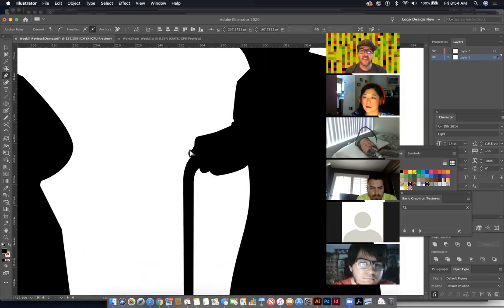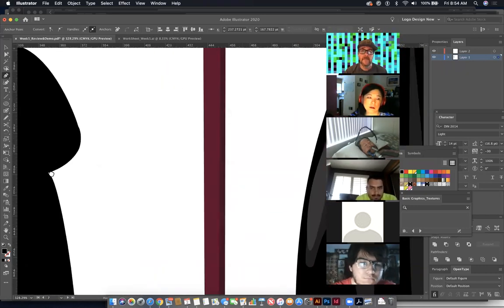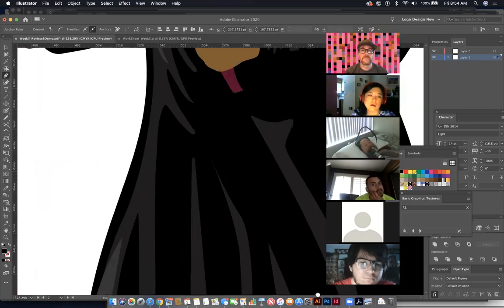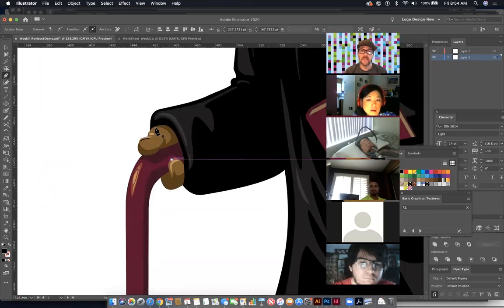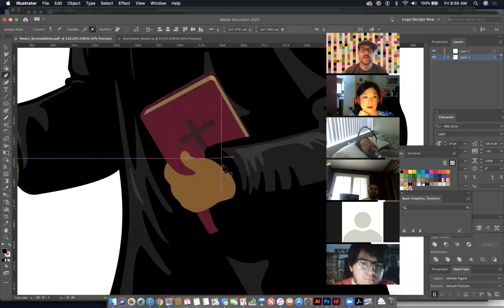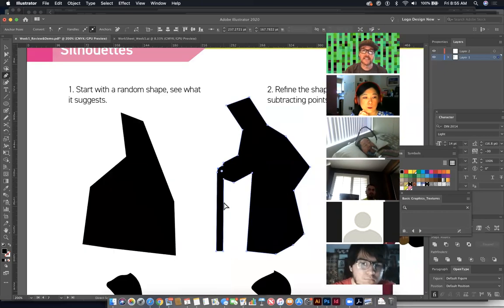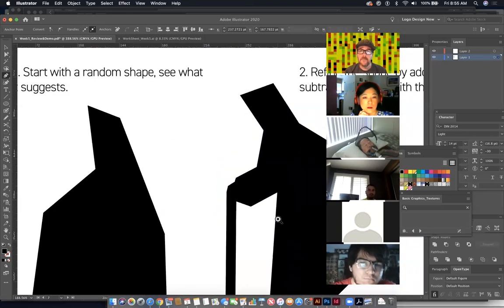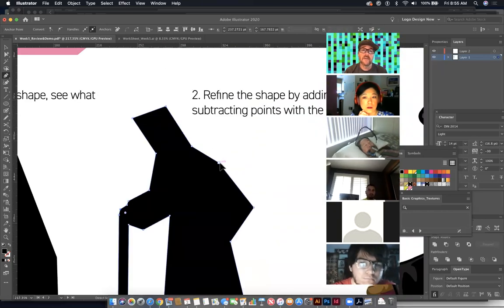So you see the way that the hand sort of forms here. And then in the final version, I've started adding detail for the fingers and the thumb and the other hand. I haven't finished the shading on this, but I've started adding some detail into it. So you begin by just adding points and moving those points around to find the shape that you're looking for.